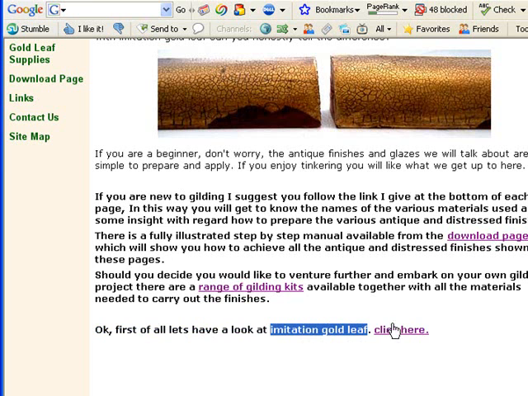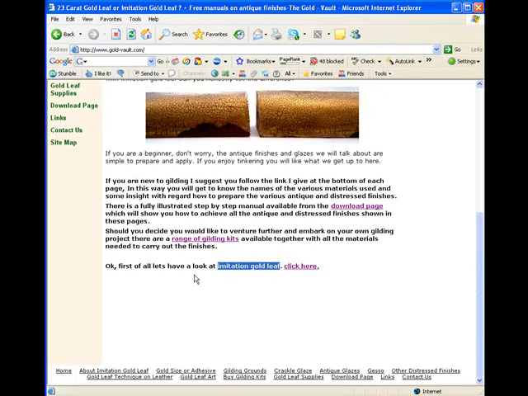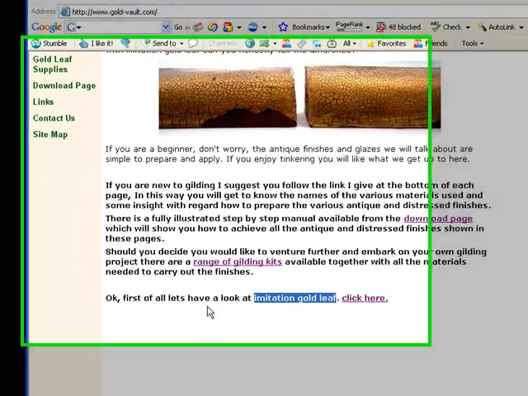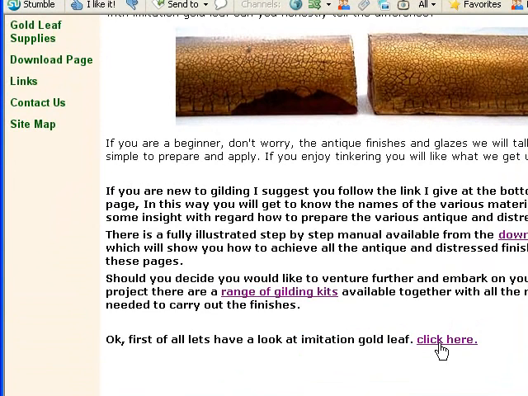Instead of click here, because this is your anchor text and this is what tells the search engines what that page is about. That page is not about click here, it's about imitation gold leaf. And so if that's your keyword phrase, then you want to link to it. So in that call to action, for example, you might have a larger text that says Next: Imitation Gold Leaf, and then after that you can describe it and say click that link to go to the next step and learn about imitation gold leaf or something like that. So that's an important thing too in your call to action.